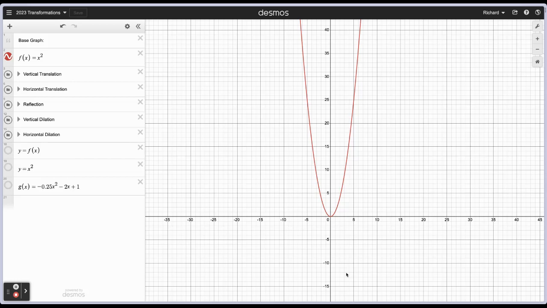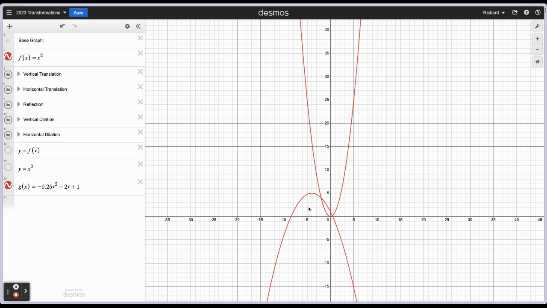Every quadratic function produces the same basic shape when graphed, a parabola. This is a parabolic shape, right? So if I pick another quadratic function like this one here, it's the same quadratic parabola. It's the same shape. It's been flipped over, so it's concave down instead of concave up. This is concave down. This is concave up.